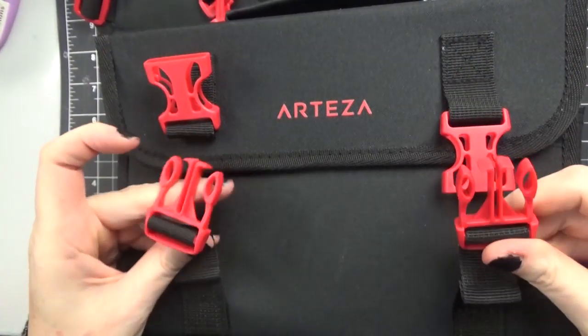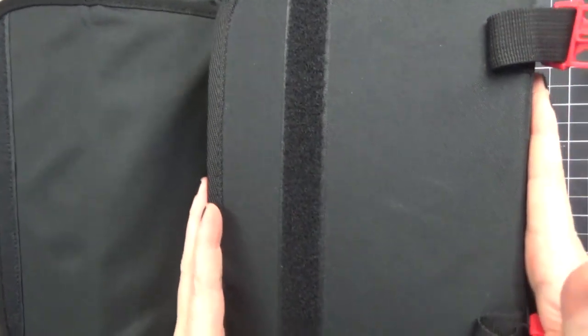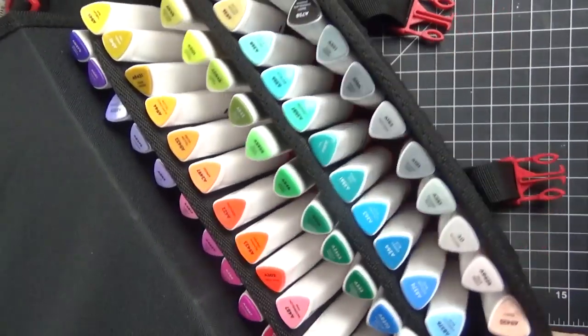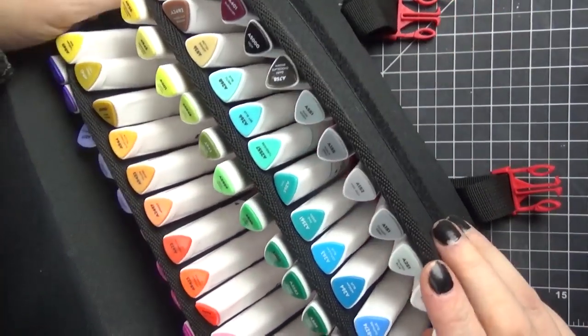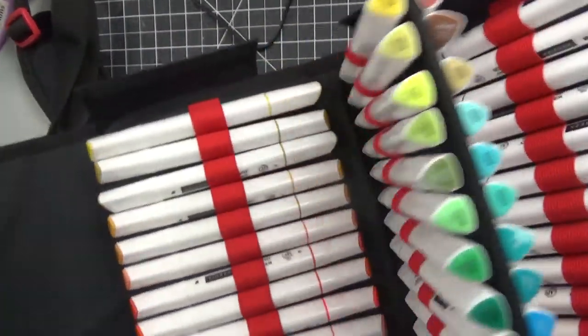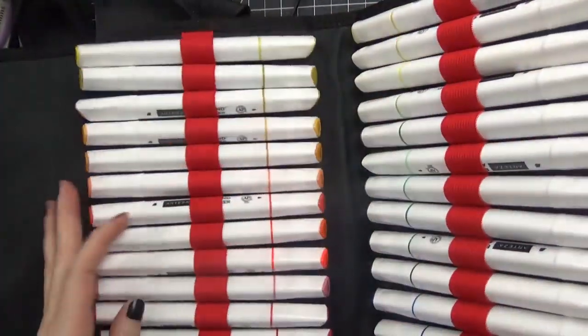But anyway, like I said, I really love these fasteners on the outside to keep them extra protected. So with those, you really don't need these elastic straps in here. But like I said, just better to be safe because I don't like to have my markers drop everywhere. So lots of awesome colors. Very excited to use this set.